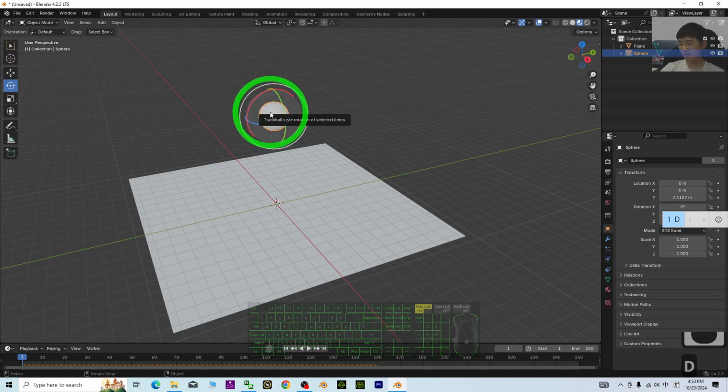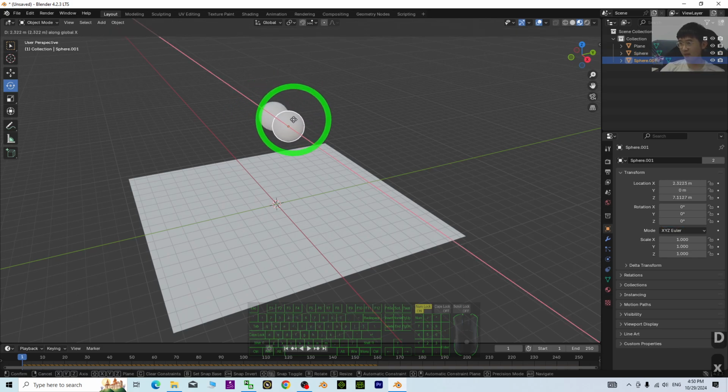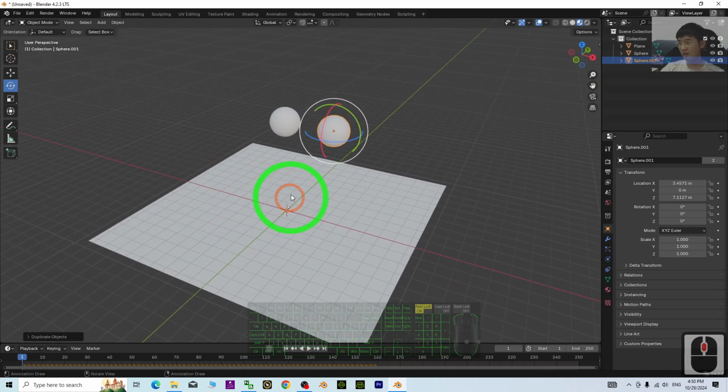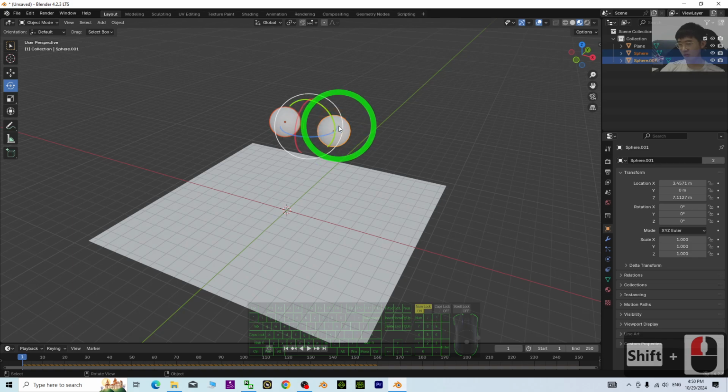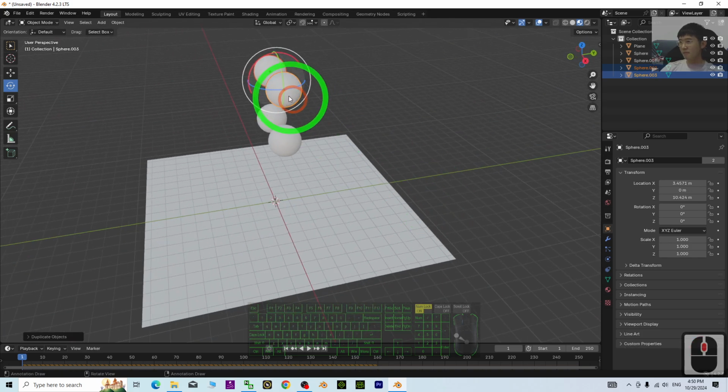Shift D, this one, Shift D to duplicate and press X. Yeah, hold the Shift, select all of this, Shift D, duplicate, Z, then move it.